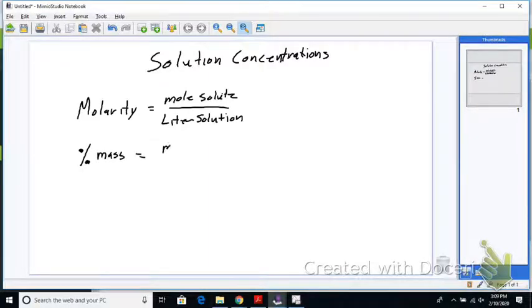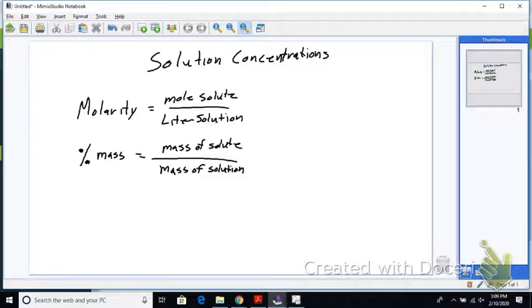And that's mass of solute. So this would be more like everyday biology, everyday looking at percentages. We can figure a mixture of a solution, percent by mass. We take the mass of the solute divided by the mass of the solution. Of course, they have to be the same unit, grams or kilograms or whatever. It doesn't really matter as long as it's the same unit.